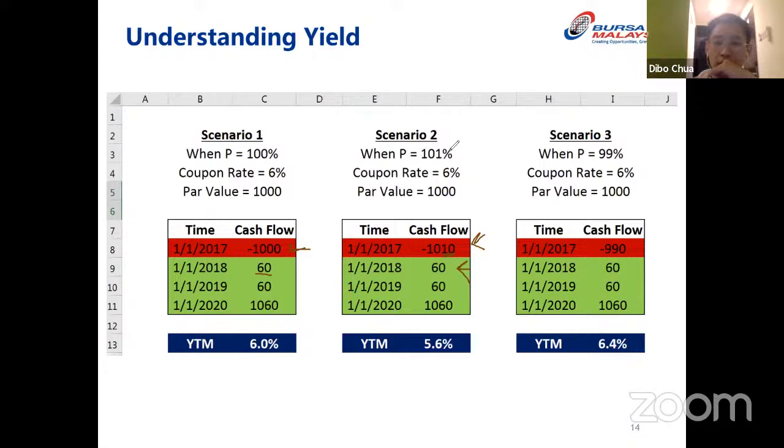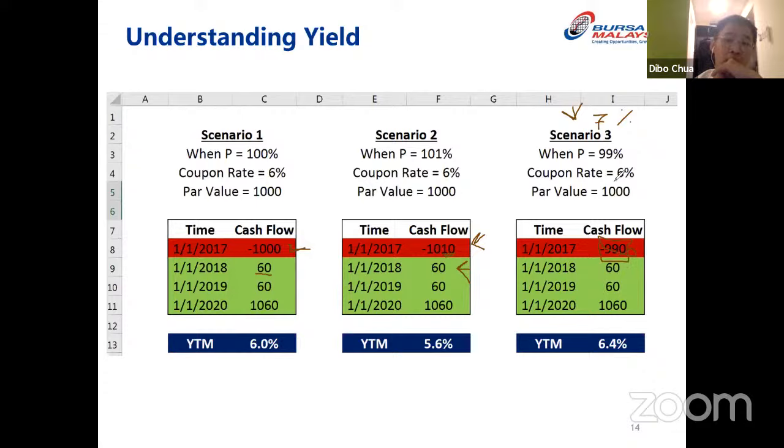And then the third scenario is where the interest rate goes up from 5% to 7%. So your bond will be in a bad position if you already invested at the beginning of time. At the moment, the price is actually 99, meaning the price is lower. You have no choice, you have to sell at 99. So you will get a lower return.